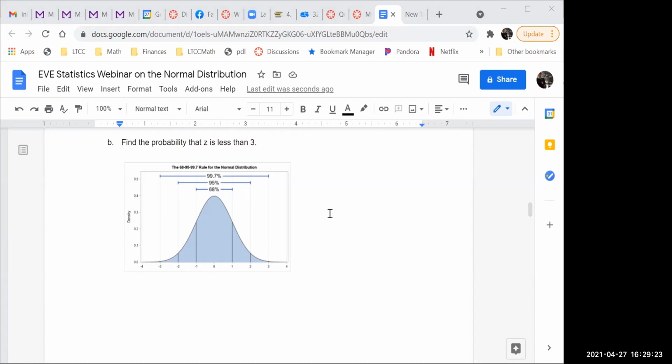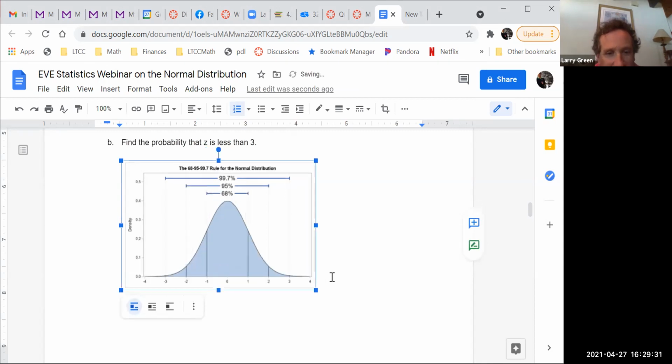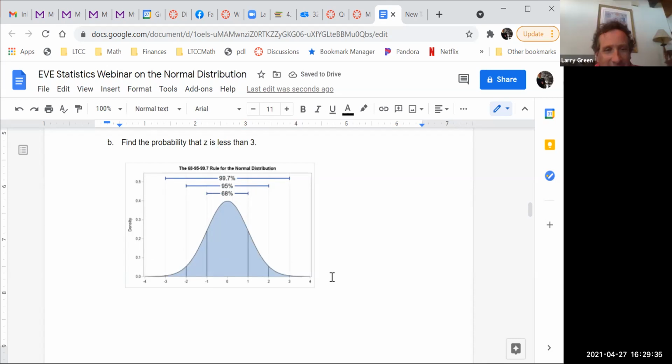Can you make the image any bigger? Yeah, the only problem with that is if I make it bigger, then I'm not going to be able to write much below it and you'll be able to see both. Is that good? I can't read the numbers on that. I'm sorry. Yeah, how is that? I made it a little bigger.